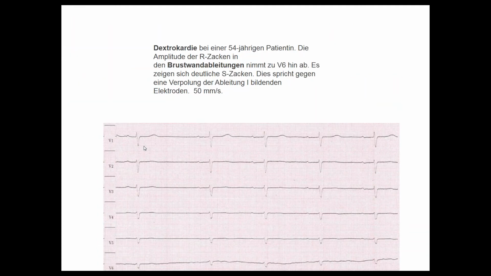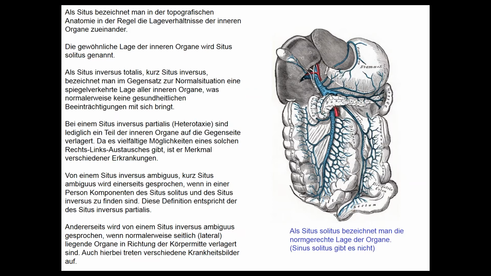And if we do a bunch of chest leads on these patients and put the chest electrodes on the left side of the chest, then all the vectors that we see will be going away from these leads, and they'll all be negative. And if we merely do a limb reversal on the limb leads and put the chest leads on the other side of the chest, then the electrocardiogram would be normal.